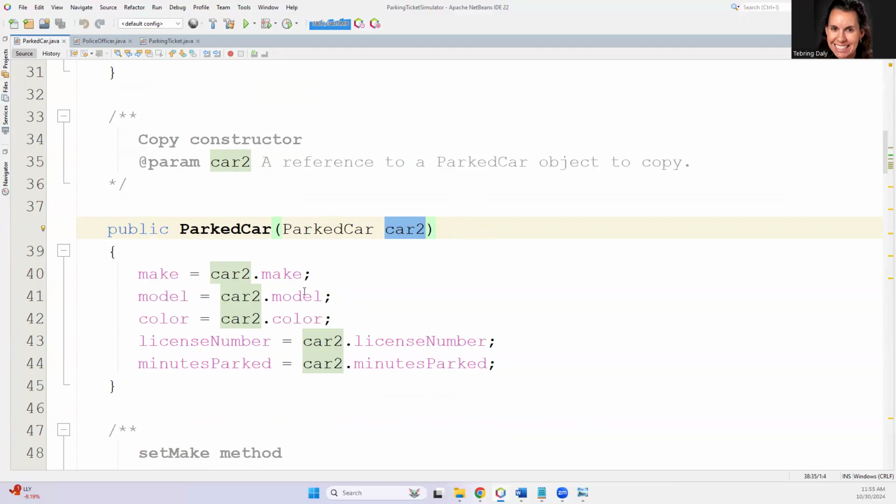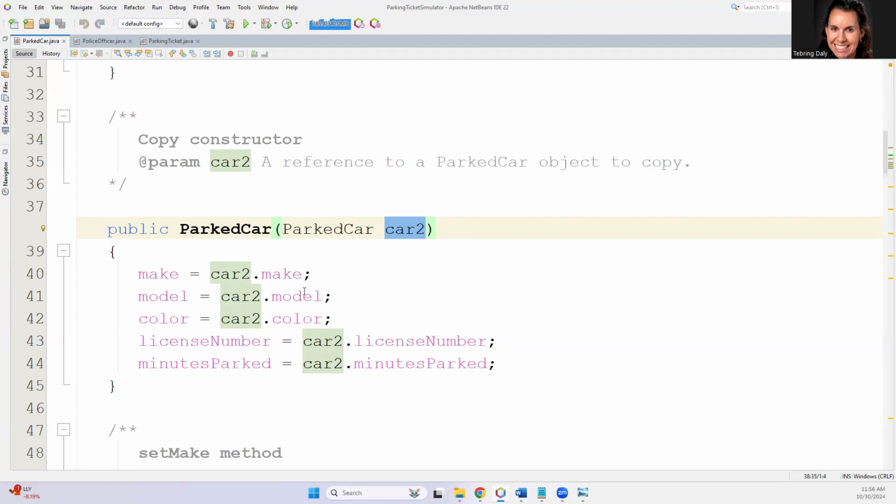So it makes this example even more complicated. Is it necessary? It depends. You have to think about really how people are going to be using it, and if there's a possibility that you might be changing something that you wanted to not get changed. And if that's possible, then you should do a deep copy. If that's not something that's going to happen, then maybe do a shallow copy because it takes up less space. It's easier to follow. And so both are useful. Just depends on what you're doing.